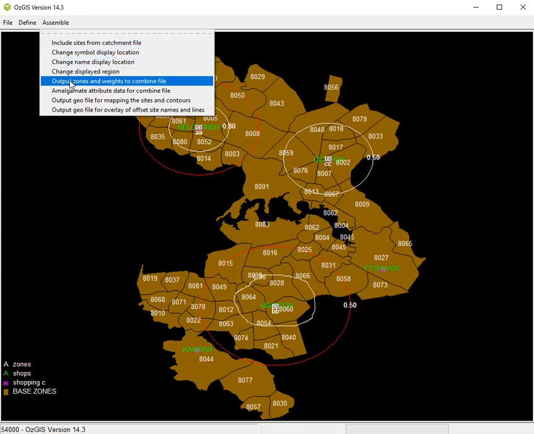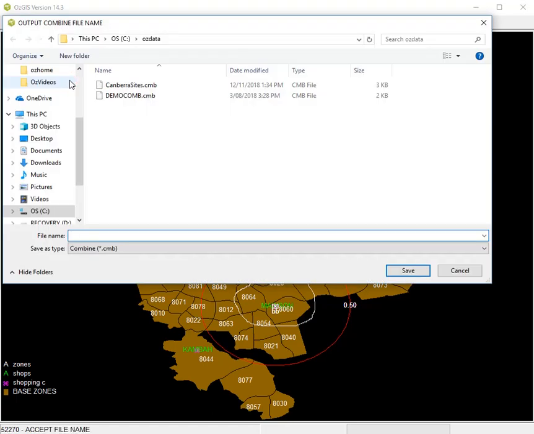So you can output the zones and weights we just calculated to something called a combined file, and let's just call it sites combined file.